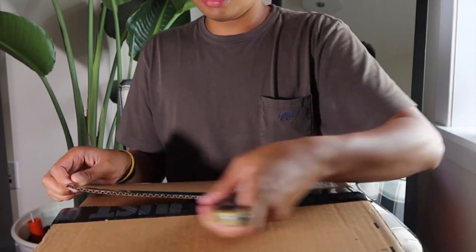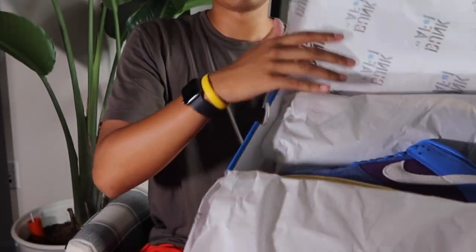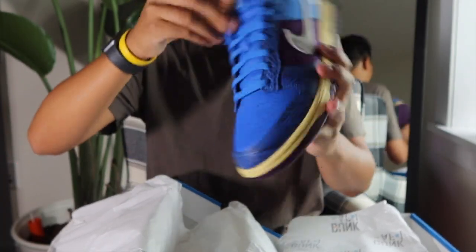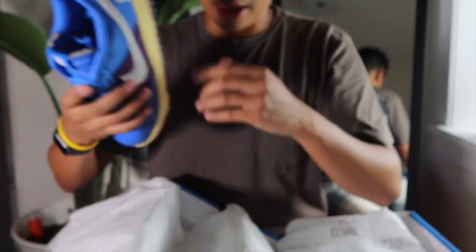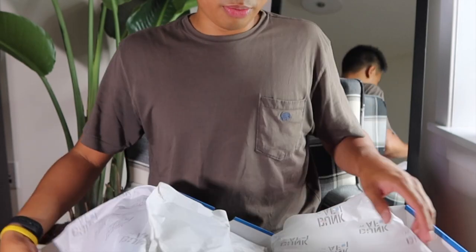Here is the other one. I'm not going to go crazy with this, I just want to double check that everything is all good. Here's the second pair. Box paper is crisp. Same thing there. Perfect — let's take them out real quick. Yeah, so these two sort of came around the same time from the Nike Sneakers app, and then the one from Undefeated took forever to ship but eventually showed up. Not sure what to do with the other — we'll figure it out.